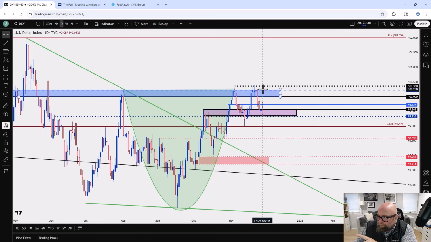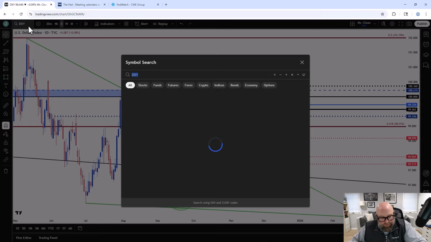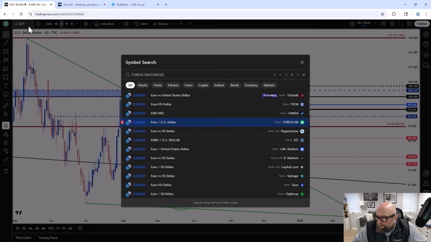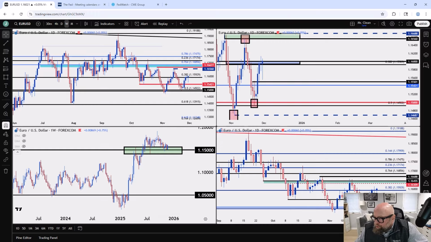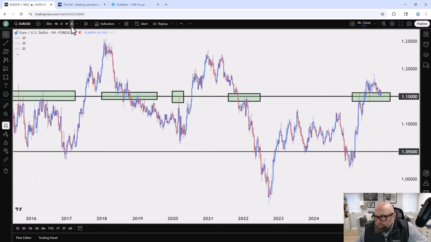I want to look at what I consider to be the major spoke in this wheel. It's the euro. The euro is 57.6% of the DXY quote. And as we've had this resistance test in USD, I've been highlighting this as a major factor behind that push, behind that move. And that's the 115 level in euro dollar. Euro dollar does not usually just give way with 115 easily.